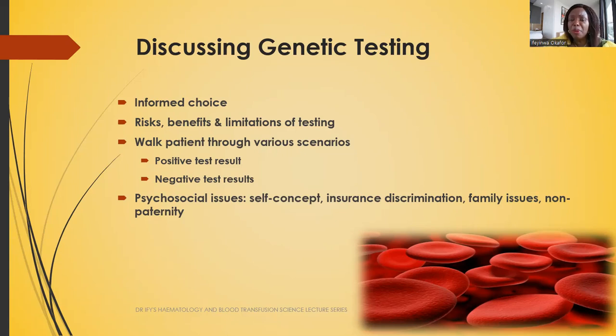You should walk the patient through the outcome of the test when the result is positive and when the result is negative. So the patient should be prepared psychologically and emotionally on receiving the result of the test. Then psychosocial issues should also be discussed with the patient: self-concept, assurance, discrimination, family issues, and non-paternity issues. Things like that can also be discussed with the patient. Everything should be made known to the patient, the risk, the benefit, and the limitation of the test.